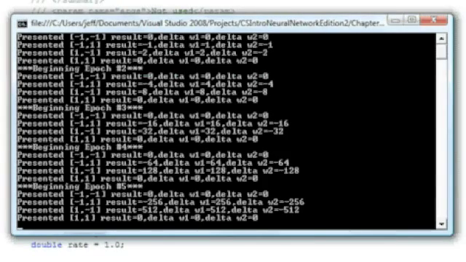We'll enlarge this so you can see them. Look at the result from epoch four. The result is negative 64 and 128 for the middle two patterns that were presented. You can see negative four and 128. On epoch five, it's negative 256 and 512. Applying Hebb's Rule on each of these epochs has had the effect of enhancing what the neural network already knew. This basically strengthened patterns that were already in place in the neural network.